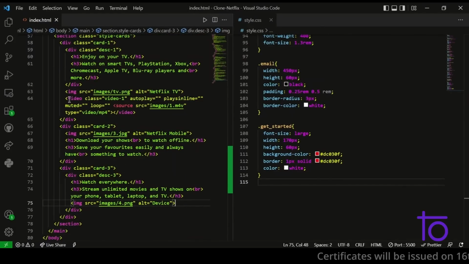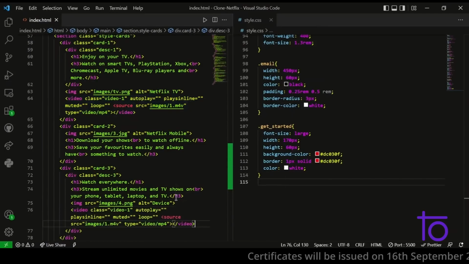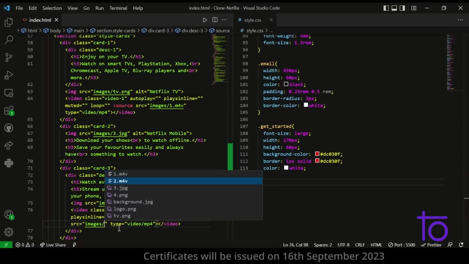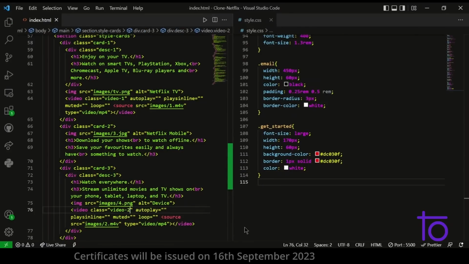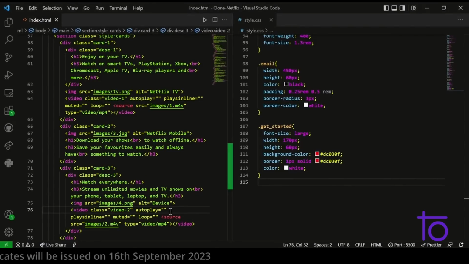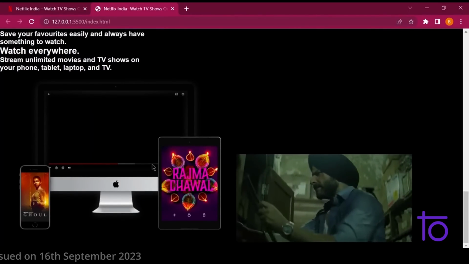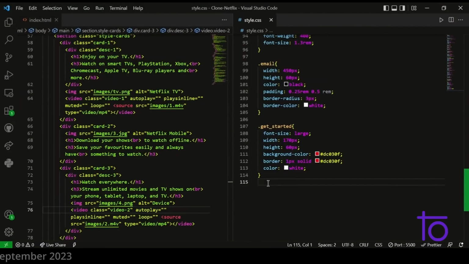We'll use the video attribute in a similar manner to what we used above. So I'll just copy paste it and change the source of the video. I'll change the video that we are putting here. We'll put this and change the class to video 2. That's it. We have added all the things that we require. The video is not displaying. One second. Alright, it is right here. Right now the video and the image are apart, but we'll put them on top of each other when we are styling this. So let's get into styling.